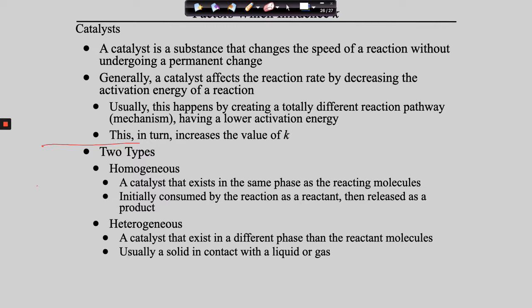Typically, they go in as a reactant, they come out as a product, just like we saw with the ozone. Heterogeneous catalysts are catalysts that are in a different phase, and typically they are surfaces. They're solid surfaces upon which reactions take place. The great example of that are the catalytic converters that are in our cars. It's right before your muffler, and it's actually a canister that's full of a bunch of ceramic pellets that are coated in platinum. And as your exhaust gas travels across those pellets, the platinum acts as a catalyst, and it actually causes your exhaust gases to combust more thoroughly, so they're less polluting.